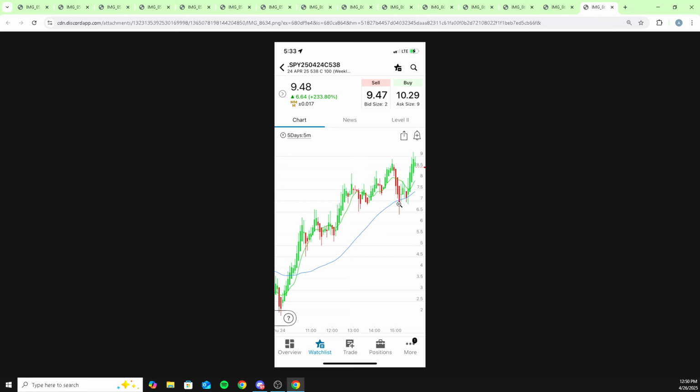It did close below the 50, but this is one of those scenarios where it's kind of situational, where that next candle ended up opening above that 50 SMA, so you could have continued to hold and wait for one more candle closure to see if we could hold the 50. If it closed below it again, then you'd be out, but it ended up holding, and we got that wick up to the 10 SMA, where that's your first take profit. Take a trim, move stops to even, and then you probably would have stopped at even on that next dip down. But yeah, that's how you would play Thursday.